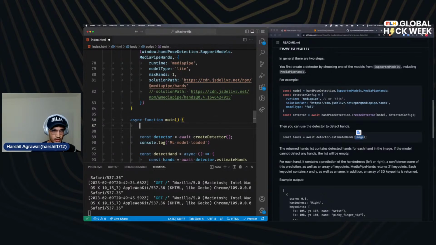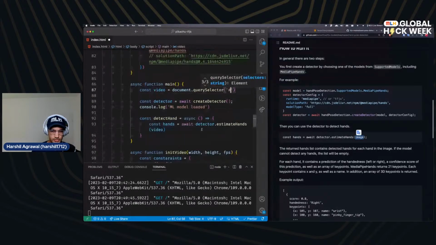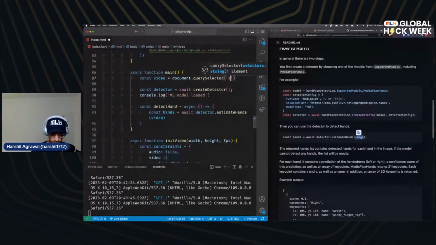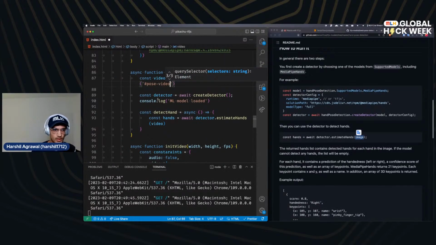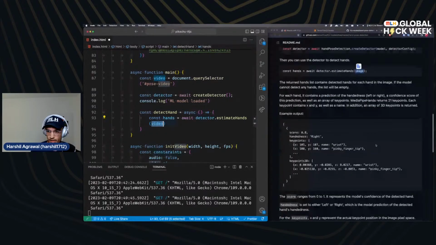Just gonna do it on the top, const video, and we're gonna do document.querySelector. It was post video if I'm not wrong. Post video, and now we are referencing that video.